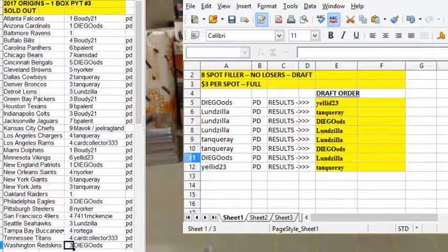Raiders or Ravens for Lund. Which one you want? Raiders. Ravens going to 10. Lund is offering you a swap if you want it. 10. Raiders for Ravens. Okay. Let's go ahead and switch you around on that one. All right, we're good.